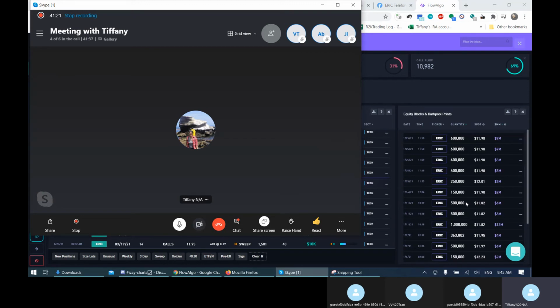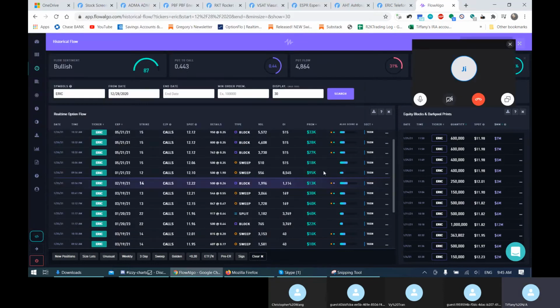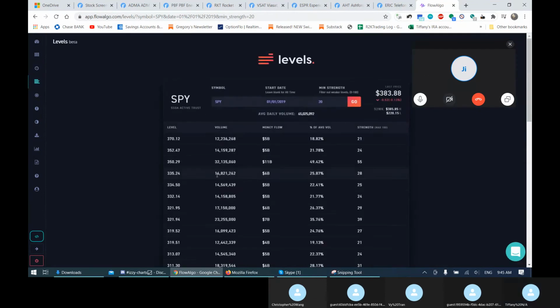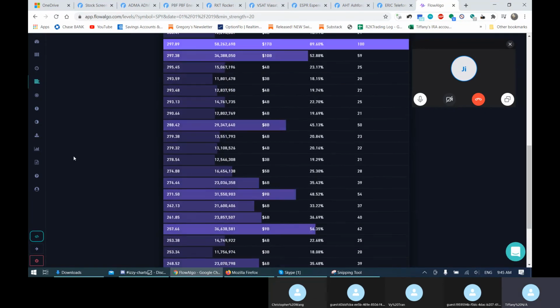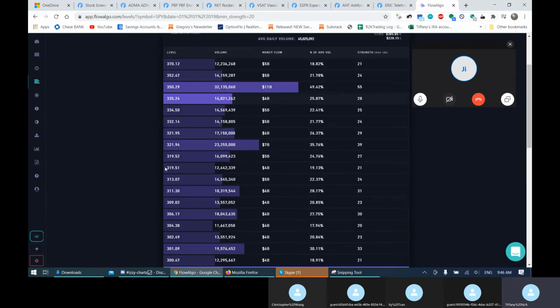You need this to trade. If you can't trade based on dark pool, you're not getting the full picture, because you have to understand the market makers. If you don't understand the market makers and what they're doing, you're blind. I mean, you can trade based on the levels and not have the data, but how I understand sector rotation was based on this, understanding what money was doing. And if money isn't moving, you're not getting your trades.